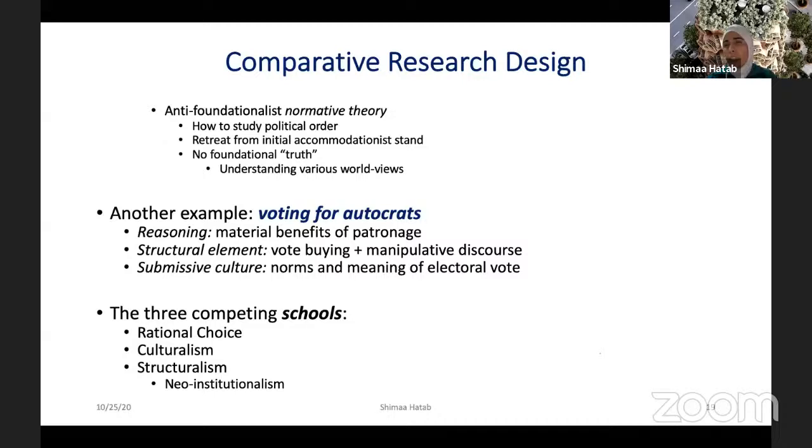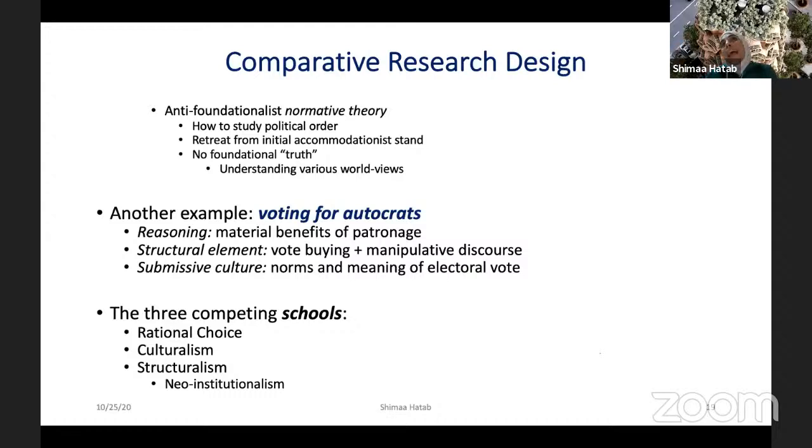So let me give you another example, and hopefully you can understand this. Suppose you need to understand why people vote for autocrats. In Mexico, for example, they had a one dominant party system for 7 decades, and people used to vote for that party for 7 decades. You need to understand this electoral behavior. Okay, why do people vote for autocrats, if they have elections and actually face different options and choices? Why would they go for the autocratic option?